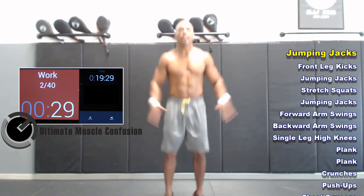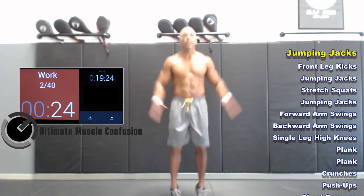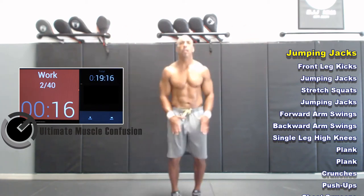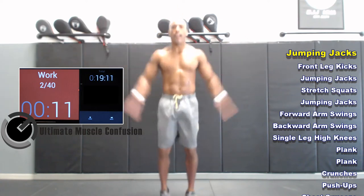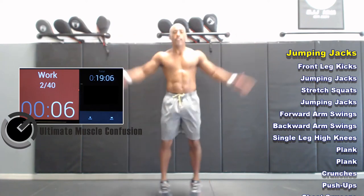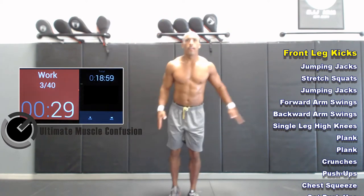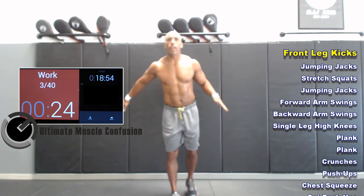First few minutes we spend getting warmed up, jumping jacks. Remember, the bigger your arms and legs, the faster you get warmed up. Big, big, big. Nice, guys. Seven. Let's go. Five. Good. Three, two, one. Good front leg kicks. Here we go. You're warmed up, guys. Big legs, big arms, big swings to get warmed up.